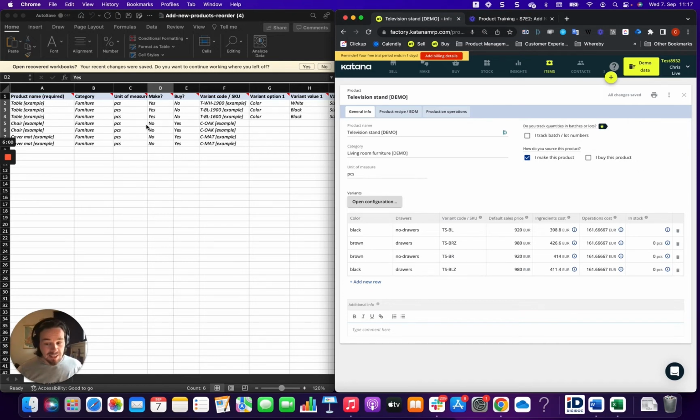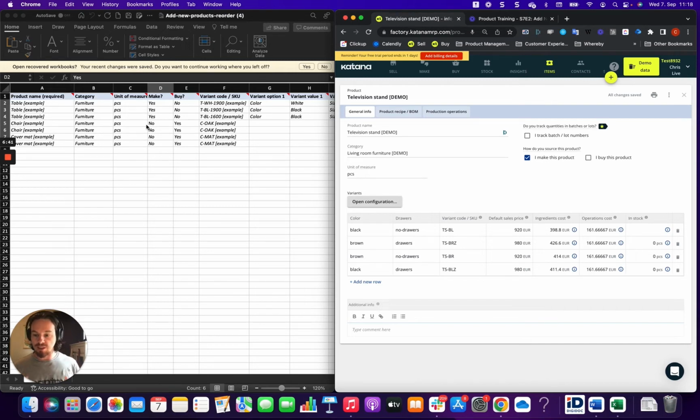If you have anything that you sell, it's best to put it as a product, because products can also be used to make other products, which also comes back to the use case where you have semi-finished goods or other products that you buy in that are used as an ingredient for another product. It can seem kind of confusing, but this is the nature of it. Best thing to tell you in this scenario is, if it's something that you sell, then add it as a product, even if it's a strange case where you don't always sell it. And if it's something you make, always add it as a product, especially in the case of semi-finished goods, in those cases where you don't sell it.